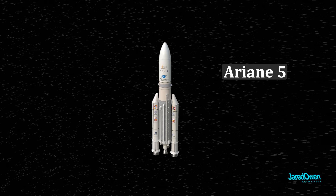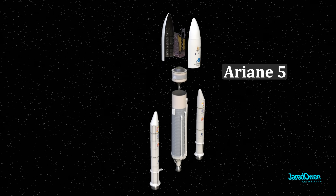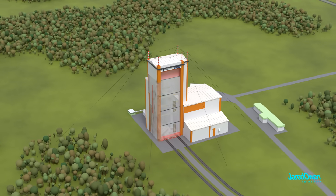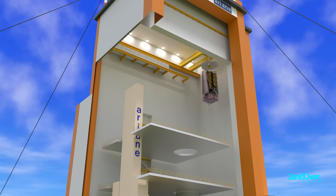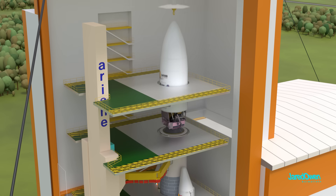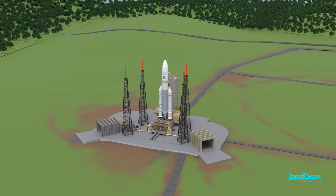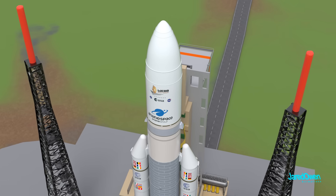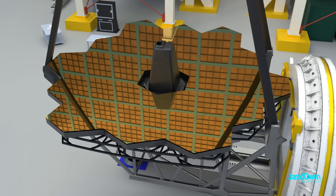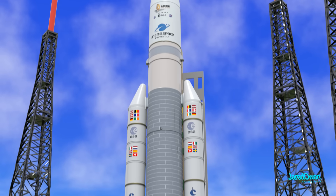This is the Ariane 5 rocket owned by the European Space Agency, with two side boosters, a main stage, upper stage, and the payload fairing — this is where the telescope was stowed. The finishing touches happened inside the final assembly building, where the telescope was lifted up, moved over, and carefully installed at the top of the rocket. Then the payload fairing was added and it was time to move the rocket to the launch pad. Going into space is risky — we have extremely delicate cargo that will be violently shaken during launch, and after that exposed to the cold vacuum of space. The Ariane 5 is a proven launch vehicle and was the perfect choice for such a delicate mission.